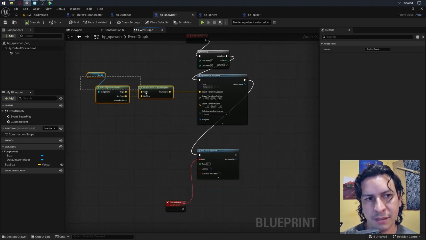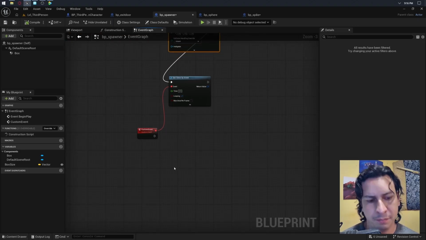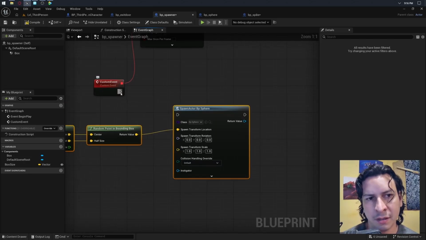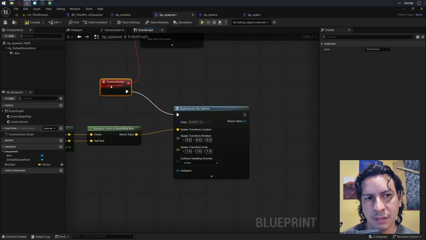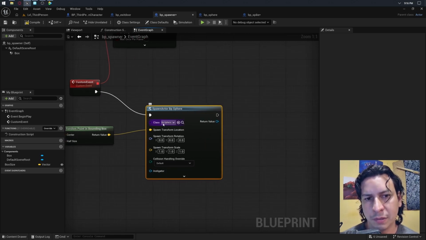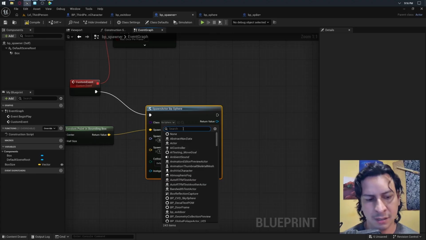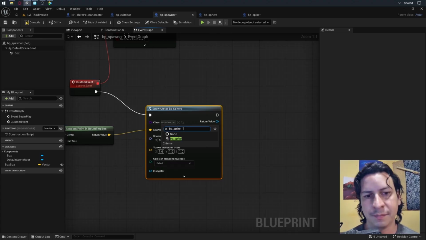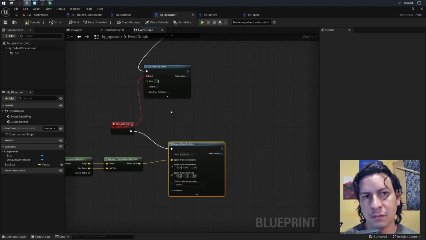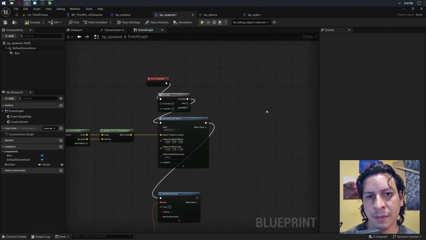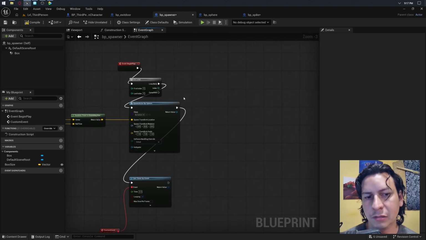Let's copy this, paste here, copy paste here, connect this to the spawn function, and now we want to spawn the spike on the class. Change this to BP underscore spike.